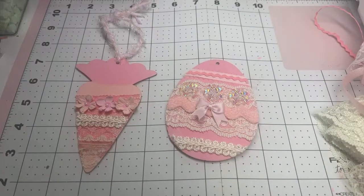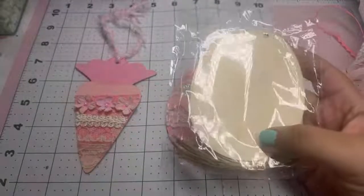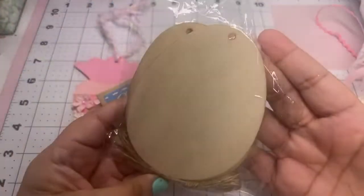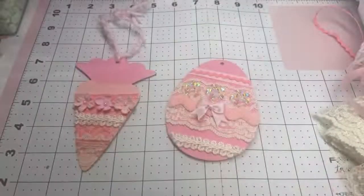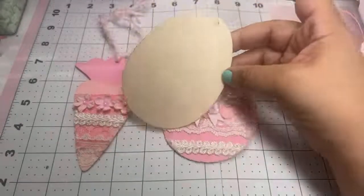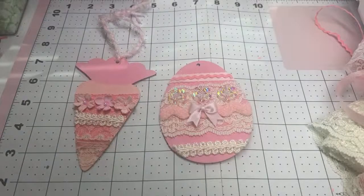So I'm going to be using these. They're called Color Your Own Ornaments from Dollar Tree. Okay, so I got the egg ones and then also the carrot ones. And they already have a hole here that you can string and make it an ornament, or you can hang anywhere. Or you can cover that hole up and you don't have to use that hole.